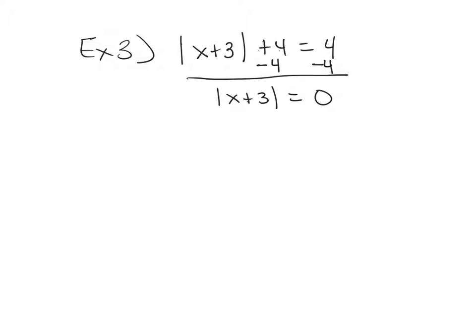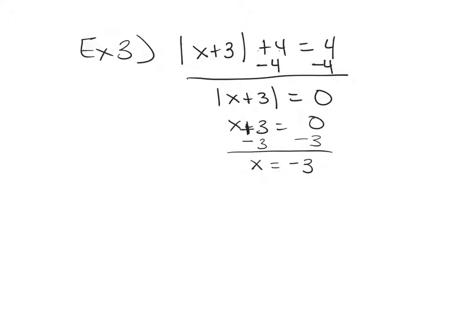Remember, to undo absolute value, it's x plus 3 equals a positive or negative 0. Well, but wait, Mrs. Dyer, 0 can't be either positive or negative. It just is. Well, you're absolutely right. We don't need that positive or negative sign on the 0 because 0 just is what it is, which means we now only have one equation to solve, and that's totally fine. All you do is minus 3 on both sides, and your only solution is going to be x equals a negative 3. You're good to go.